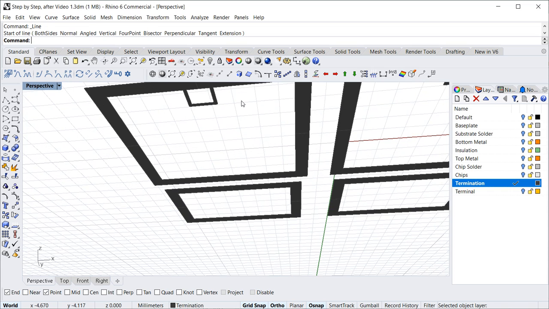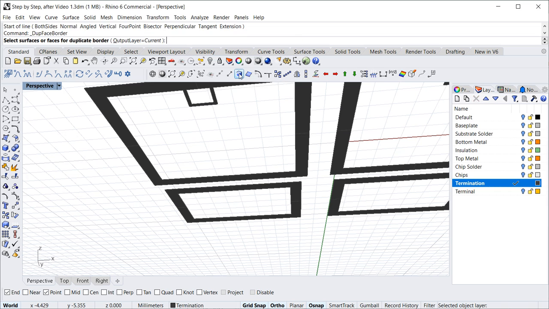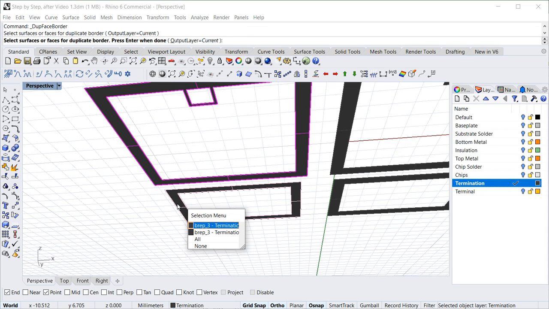I do this by using this tool, duplicate face border, and now I select the bottom face of this termination and the bottom face of the termination. There are two. Why are there two?